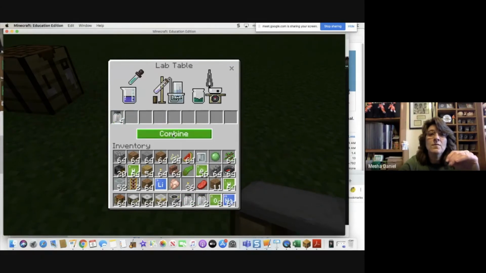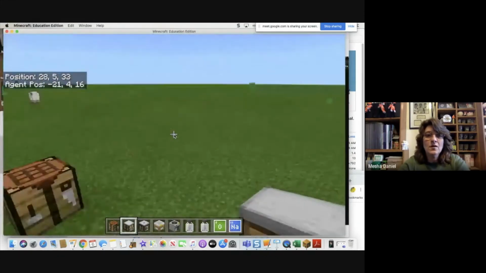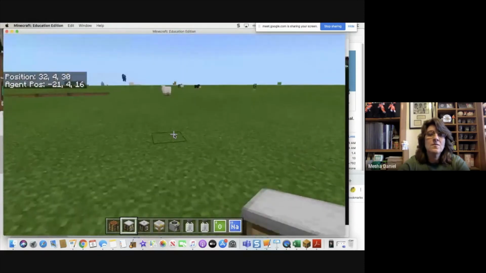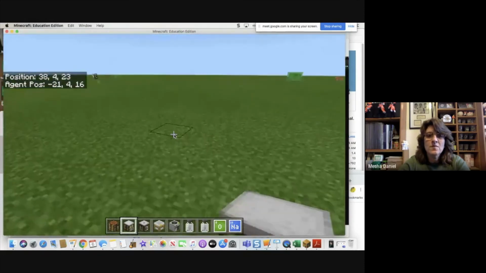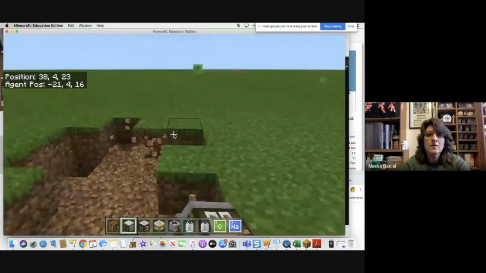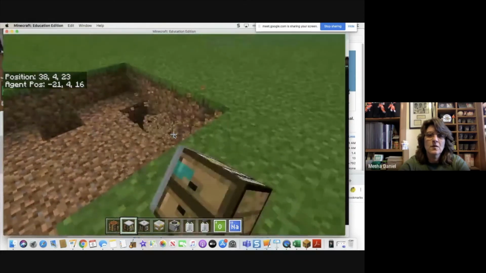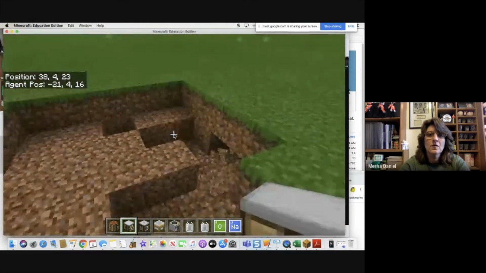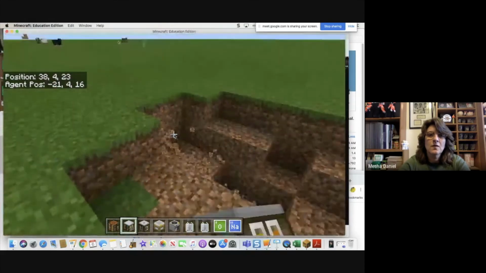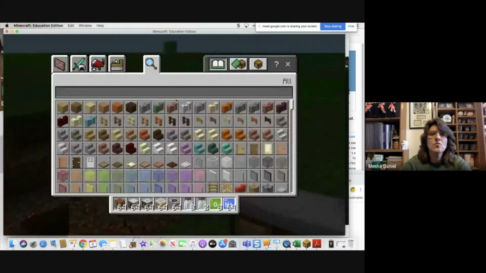Okay, let's combine. And there is my ice bomb that I just took. So now, if I go over here and I dig a hole, okay, and then I'm going to put some water in this hole.